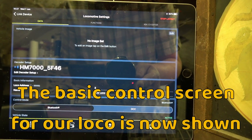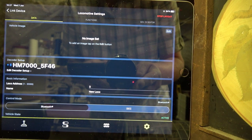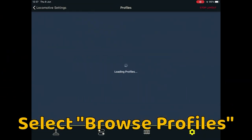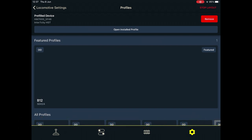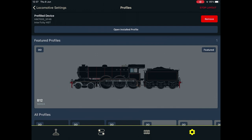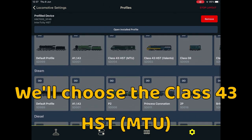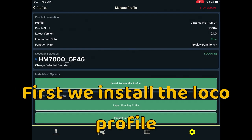You can see there it has an ID number from the chip, and it says it's address-free and it's a new loco. So we need to configure it properly now. If we browse the profiles, this will show us all the profiles for all the engines that Hornby have so far provided. Now, luckily for our locomotive, we get the option of a class 43 HST MTU. So we install that.